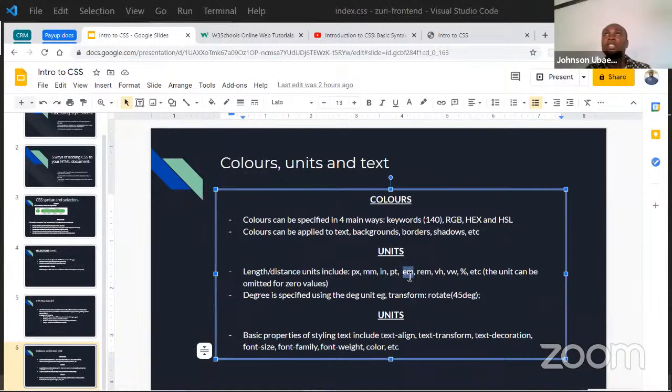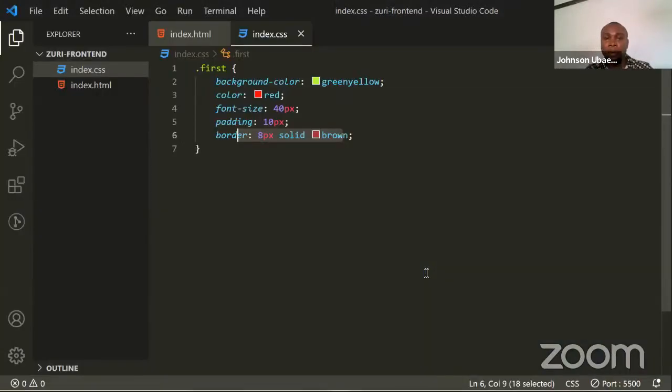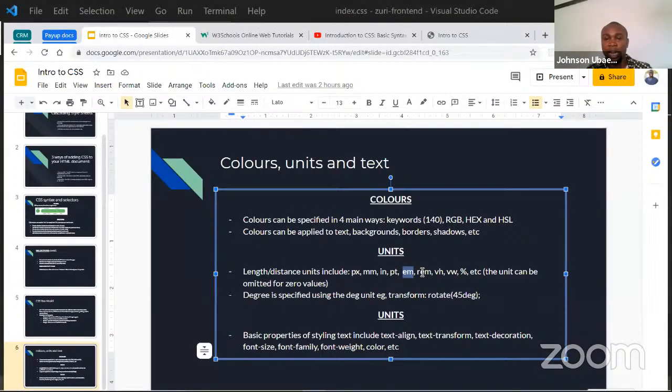Em is known as a relative unit, because it depends on the font size of that particular element. Just like rem depends on the font size of the root element, and vh depends on the size of the screen.